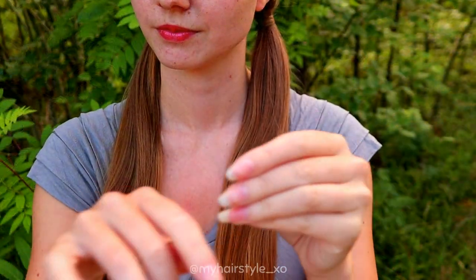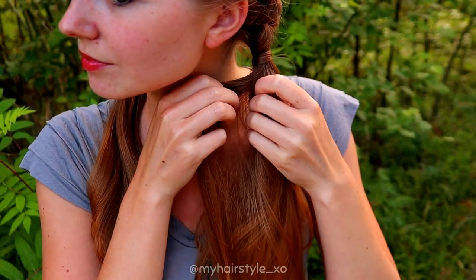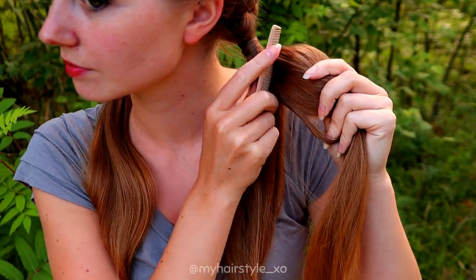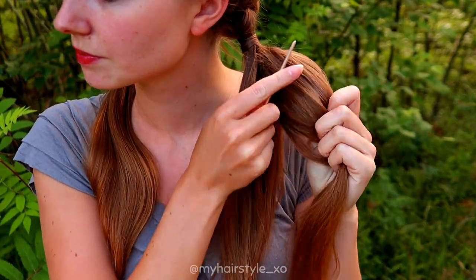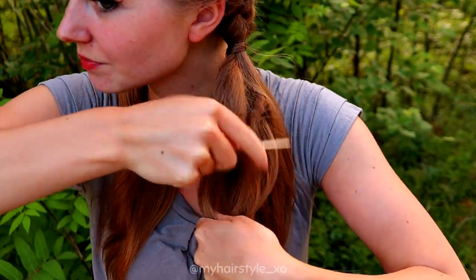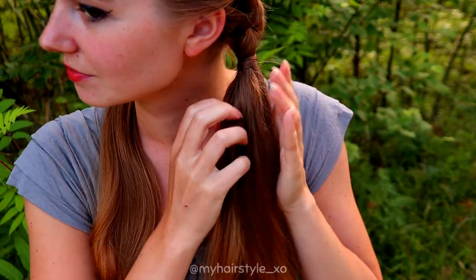Okay, and next, the bubble braids. This is my clip of wire. I will use that for the bubble braids. But first, I take the middle part of the pigtail and back comb a little bit to get more texture for the inside. That makes the bubble a little bit bigger.